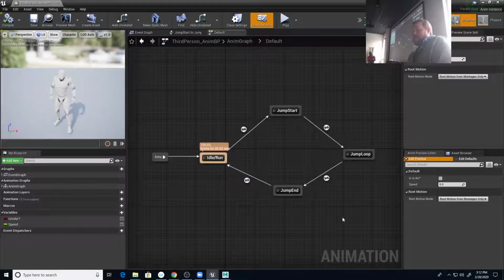This is the animation state machine, right? This is saying at which point, or in the way, that your animations will transition from one to the other, right? And so what you see is we have this first one, idle run. Right? That means that something is going to control whether our character is either idling, like standing in place, sort of playing that idle animation, or running. What do you think controls that?